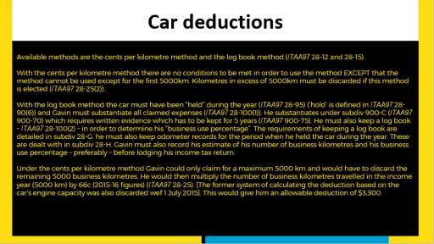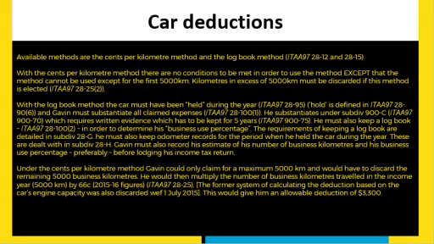However, one very important consideration that has been retained is the 5,000 business kilometre cap. It's basically self-explanatory. You can use the cents per kilometre method only for the first 5,000 kilometres that you do. In a situation where a taxpayer has exceeded that, the tax office will allow the deduction, still at 66 cents per kilometre, but only for the first 5,000. And a taxpayer can elect which of the two methods to choose. So if we've gone over the 5,000 Ks, you can simply calculate what the amount of deduction would be. In this case, it's $3,300. And then just compare that with the other method, the logbook method.